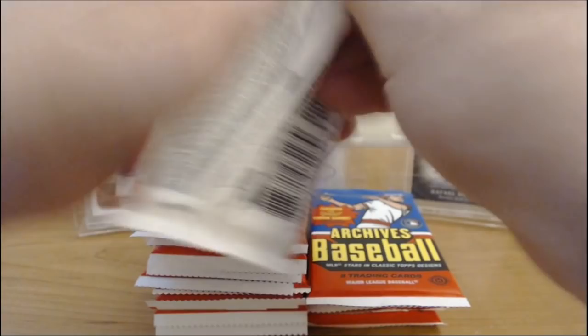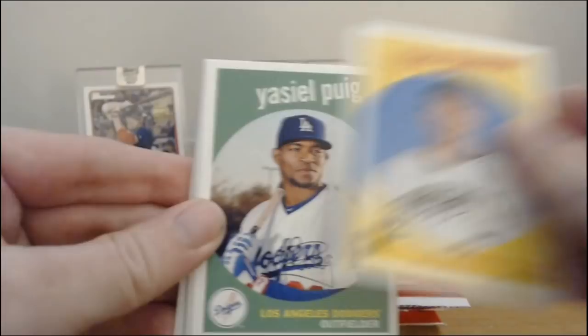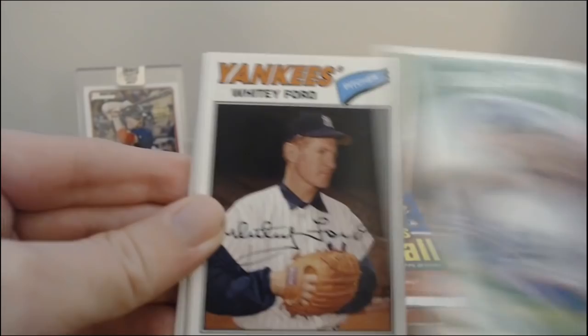It's a cool thing — like if you grew up in the 90s, just seeing these card designs is different. We got — what is that, Glasnow? Puig. Whitey Ford. Chamberlain. Jake Lamb. Oh my god, I thought that was another autograph — is it numbered? Nope. It just has the little Sandlot thing there, which the autograph didn't have.